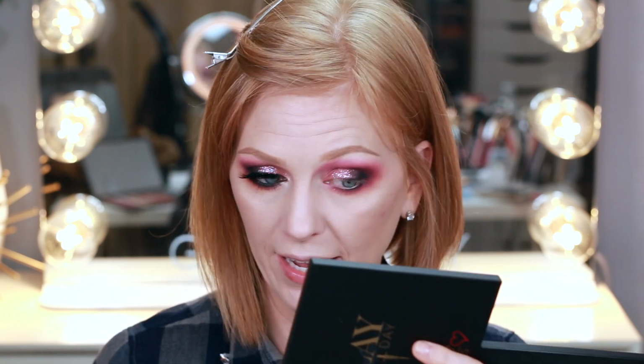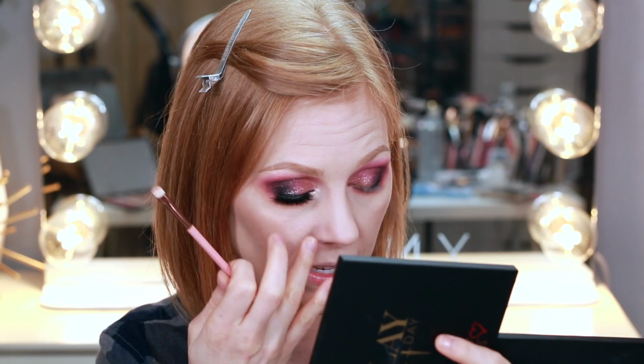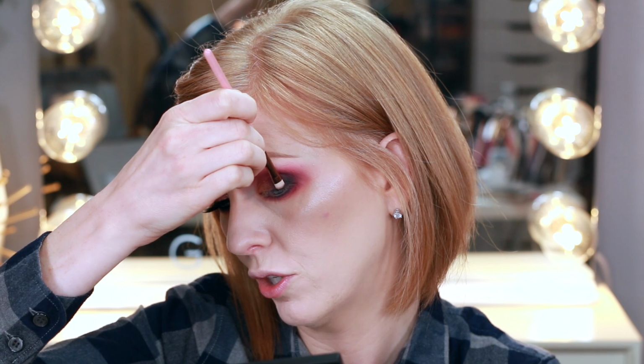The most impressive thing about this glitter is that it really sticks. I'm not using any glitter glue, any other fixative or assistance. It's just staying, and it's very minimal fallout. As long as you are pretty careful and precise with your application, it's not gonna go all over the place. So now with that same little brush, I'm gonna dip into the glitter that's in the memory row, the black row. I'm gonna tap that on the outer corner.